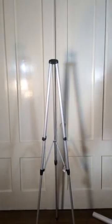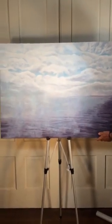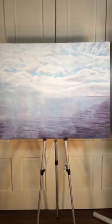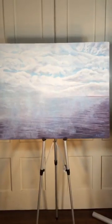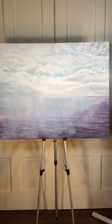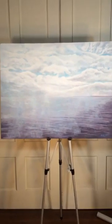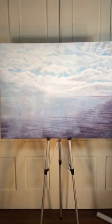Okay, so this one is 30 by 40 on canvas. It's Fog in Dartmouth. It was part of a series. Air holds light. That's how we see everything. And when it condenses into water, it can conceal things. I thought painting both would be fun, so I ended up doing a series of fog paintings. And this is the one that's left of the fog series. I haven't really shown it much because it's my favorite, and I just kind of keep it in my studio, but I thought it's time to find a new home.